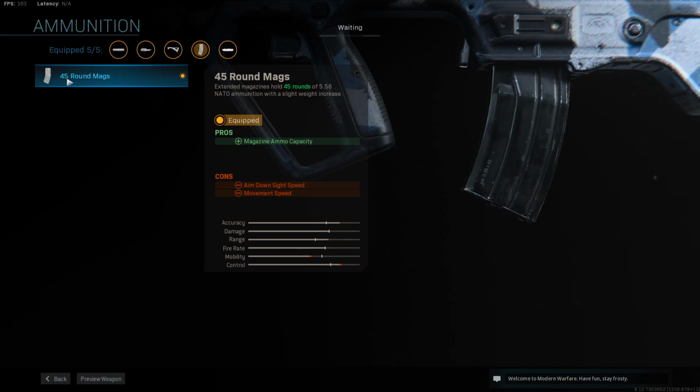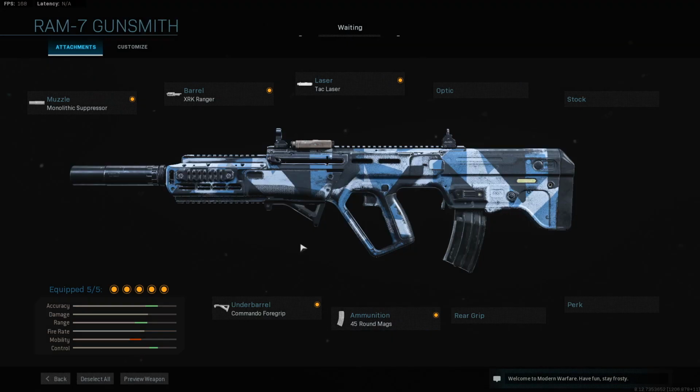Because of the high fire rate, you'll need as many bullets as you can, so you really do need more magazine space. So this is the option that we've been given, 45 round mags, but it is actually supposed to be 50, so definitely want to choose this one. You can also go for sleight of hand for this as well. It's always related to sleight of hand or the extended magazine with these type of guns. It's sort of up to you what you want to choose.